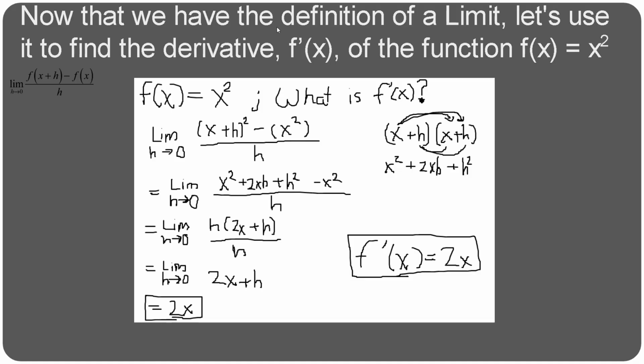Okay, so let's go over a quick little definition use. So we have a function f of x equals x squared, and the question is written really sloppily by me with my mouse. What is f prime of x? So we're just going to find the function of the derivative. Let's use our limit definition, which is written right here and up in the corner, and let's plug x squared into this. So we have the limit as h approaches 0 of, oh wait, sorry, this is right up here, x plus h squared minus x squared divided by h.